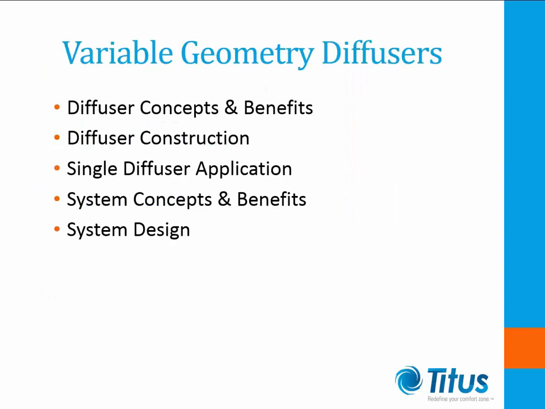To familiarize our audience with variable geometry diffusers, we will break a broad subject into smaller pieces. First, we'll talk about concepts and benefits. Next, we'll look at how they are made. Third, we'll discuss how to apply variable geometry diffusers. After this, we'll see how using variable geometry diffusers affect a system by looking at the benefits and design criteria.